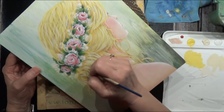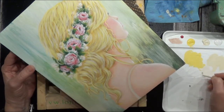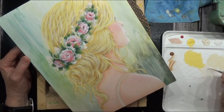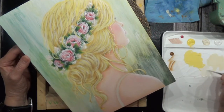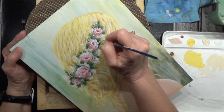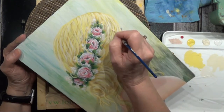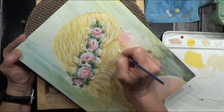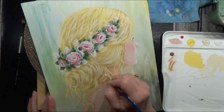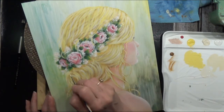Just a few. And if you want to, you can come back with just a few strokes of just white. But I think I will just keep it this mix of white and light buttermilk. I think that's going to make me the happiest. Give her just a little bit more of a highlight in her hair.